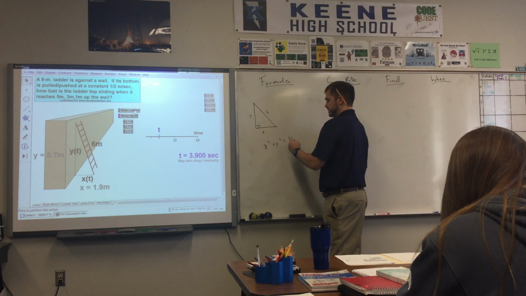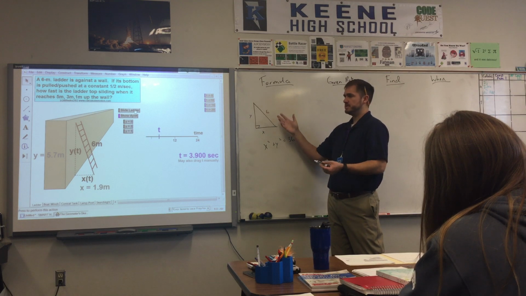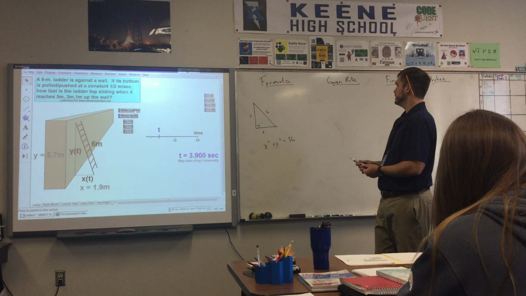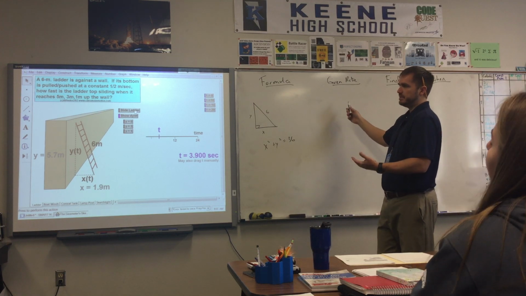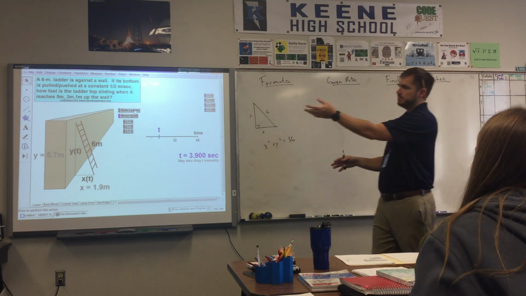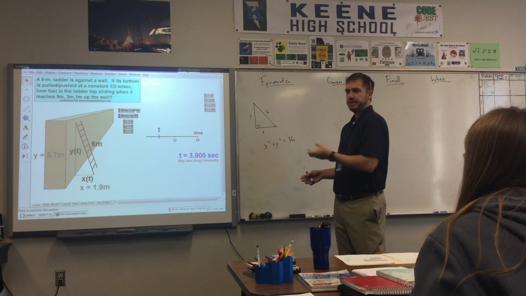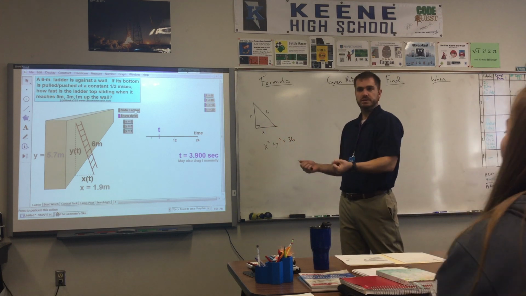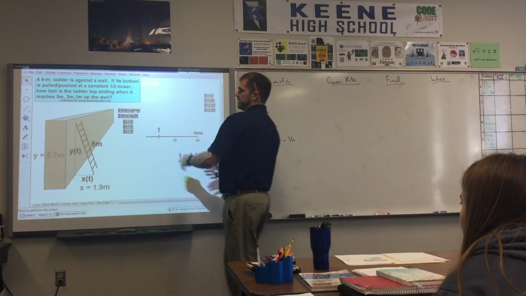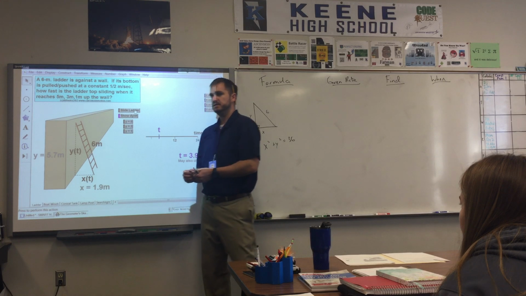I'll just write 36. It could be that maybe we need to use some sines and cosines, but we're really not given any angles. Normally in these types of problems, there's going to be a given rate. Now it says pulled or pushed because the animation here shows pulling and pushing. Let's just assume it's being pulled. So what does this mean? That the ladder is being pulled at a constant 1/2 meters per second.